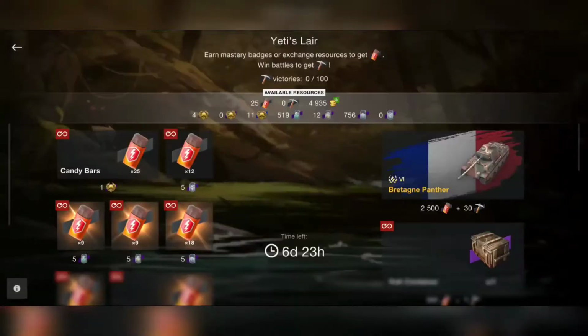I got some nice news for you. A new event started a few minutes ago, and in this new event, it's also completely for free, guys. We can win the Bretagne Panther. I'm very happy about this event because I'm finally going to receive my Bretagne Panther completely for free.